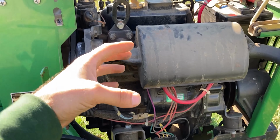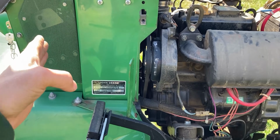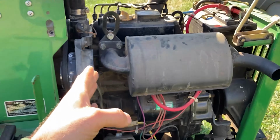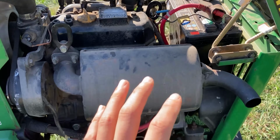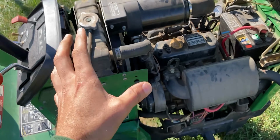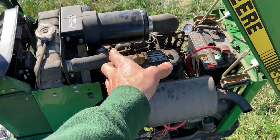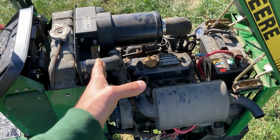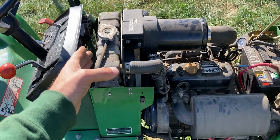Since this engine is kind of placed in here backwards, you will have your belts running towards your instrument panel, which is this right here. And on the front of the engine, you will have your battery. In some of the gasoline versions, the battery will actually be right here and your engine is actually stuffed towards the front. This diesel engine right here is kind of flipped around. Your belts are towards you and the radiator is even stuffed right in the dash or right behind the dash.